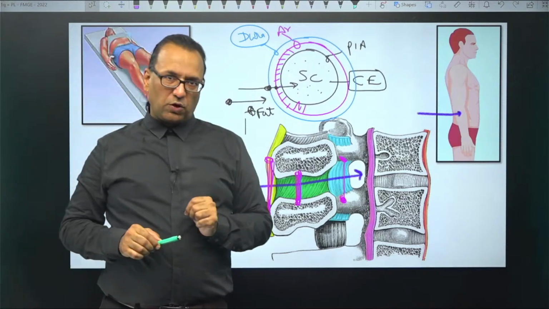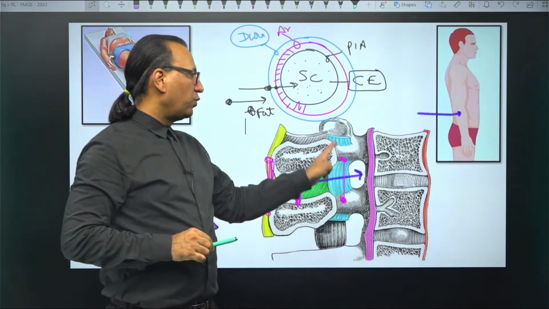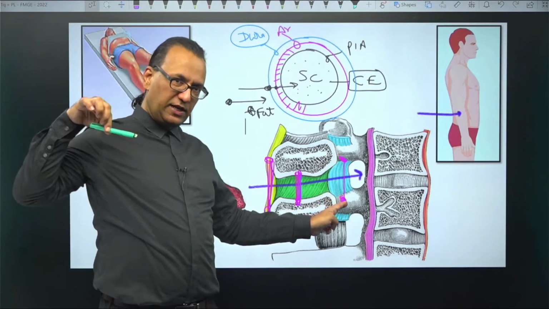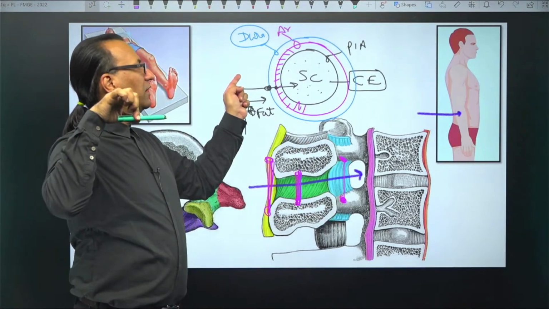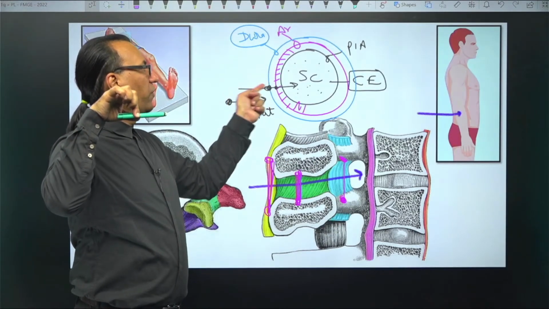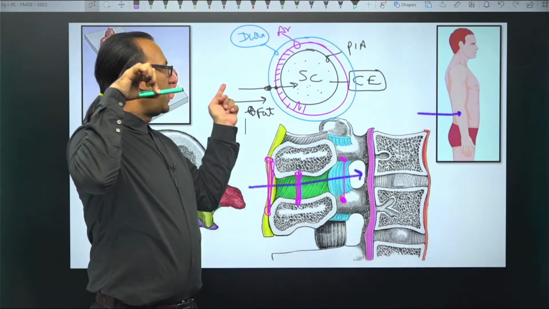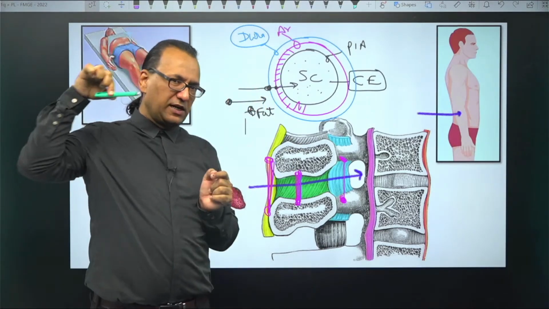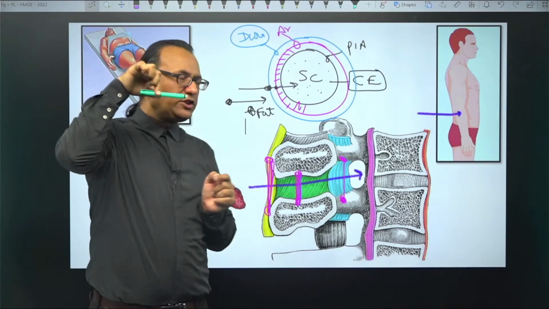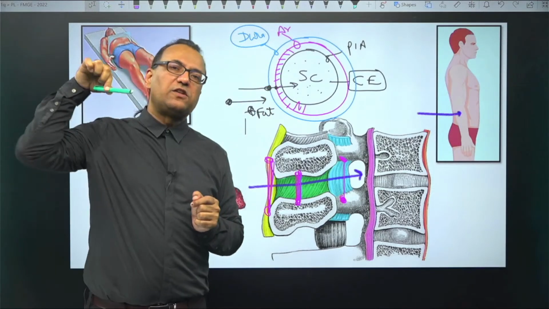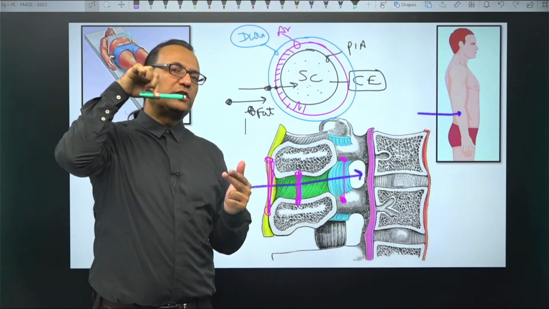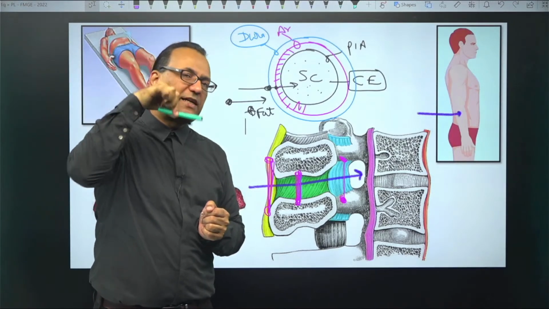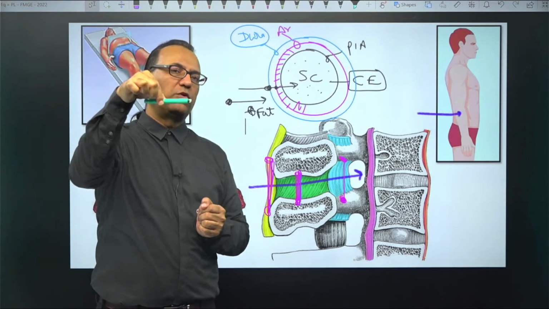What is that second popping sound due to? First popping sound is when you have punctured the ligamentum flavum. Now you are puncturing dura mater and there will be a resistance for the movement of your needle. So as you try to puncture dura mater, there is a resistance. As you puncture dura mater, that resistance is lost again. Sudden loss of resistance after you puncture the dura mater. That is called second popping sound.